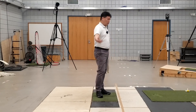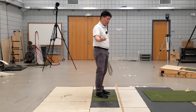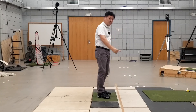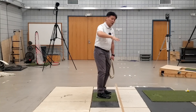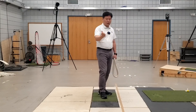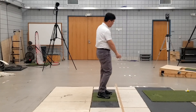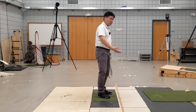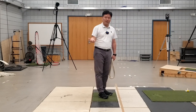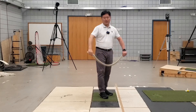In summary, when you do the rope swing your primary goal should be to develop this continuous motion back and forth while finding a reasonable swing plane and the right timing of the transition. All you need to pay attention to is swinging hard with shoulder turn, not using the arms a lot. Once you reach that level, you can start using your club and create a similar body motion. Later, you can add wrist action to increase clubhead speed. Once you develop good body motion through continuous repetition, pretty much 95% of the work is already done — you just need to add that 5% of wrist control. This is the whole idea about the rope swing.